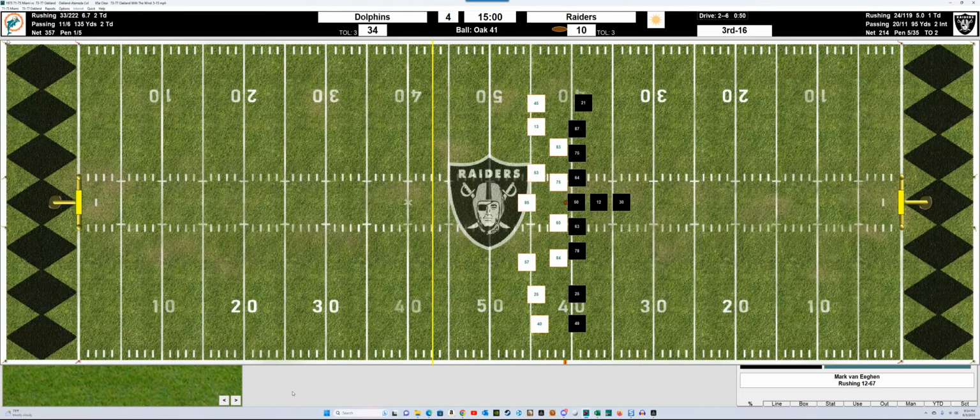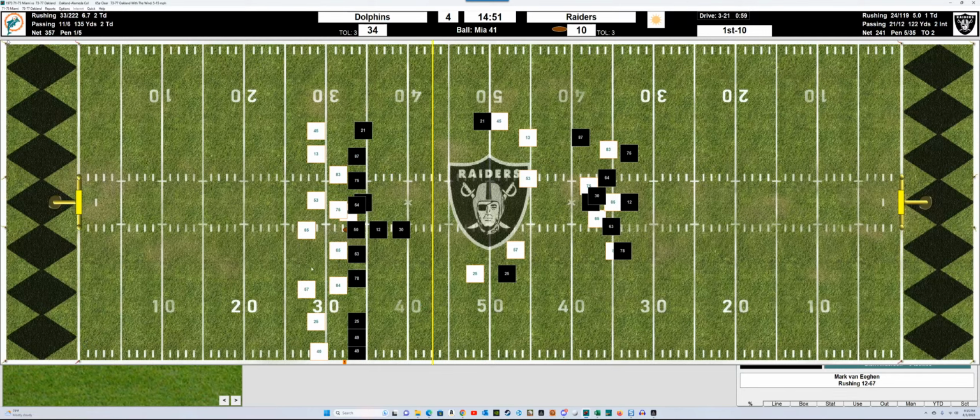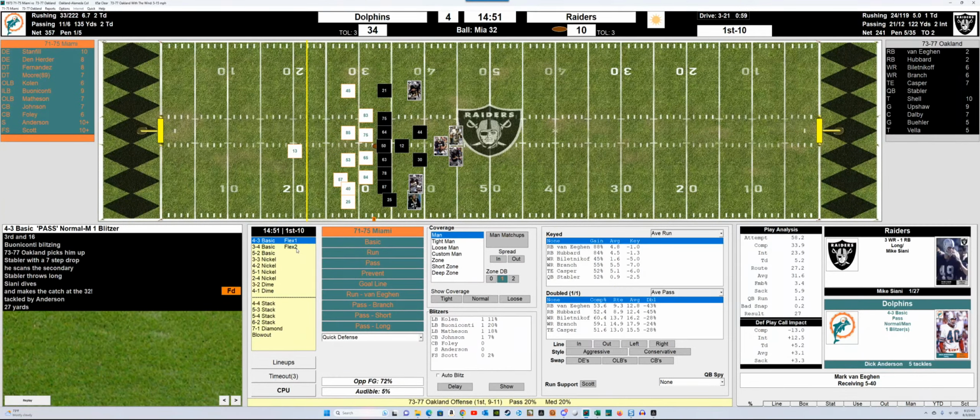Third and 16. Boy. Stabler passes to Siani, gain of 27, Anderson on the tackle, first down.